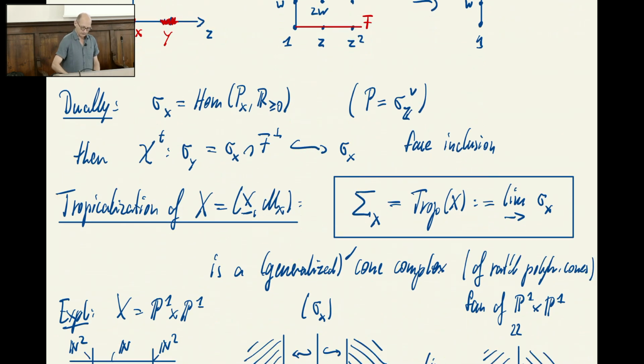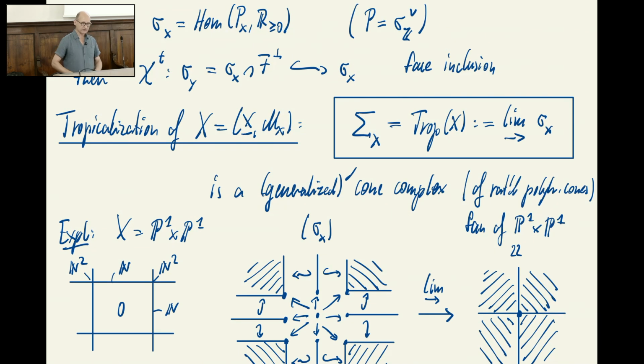So now once you have swallowed that, I can easily define what the tropicalization is. For each point, you get a cone. For each generalization, you get a face inclusion in the other direction. And you can take the colimit of this. Let's first be naive and take the colimit as a topological space, just as a first approximation. That works quite generally. So this is then a cone complex, as you would define in algebraic topology, a little more generally, because it's not simply simplices, it's some polyhedra with additional structure, and each cone is a rational polyhedral cone, so you know what integral points are.